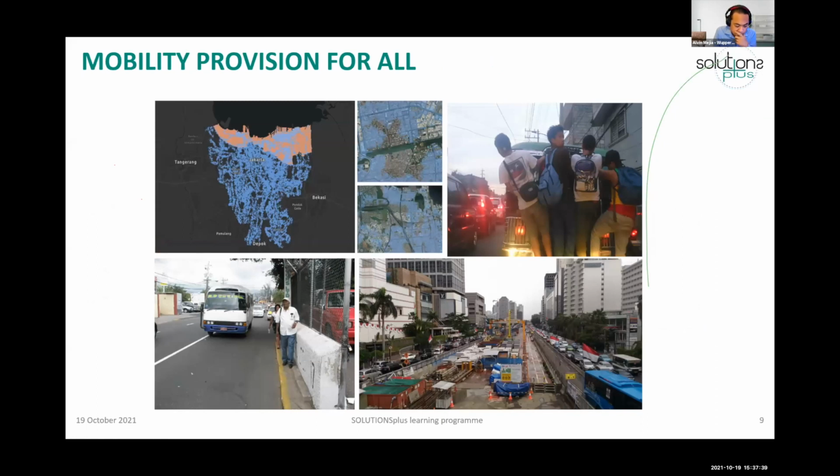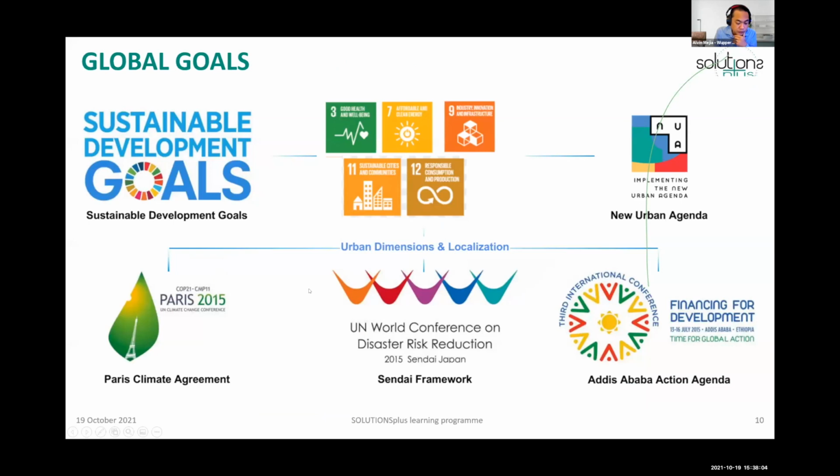More than the wider challenges that we are faced with, we also need to consider at the local level the need to provide adequate, high-quality mobility services in the cities. The provision of safe, accessible, affordable, inclusive, sustainable mobility services directly defines the livability of cities and the lives of the citizenry. These multi-dimensional, multi-level goals have been highlighted in different processes at the global, regional, national, and local levels as well.